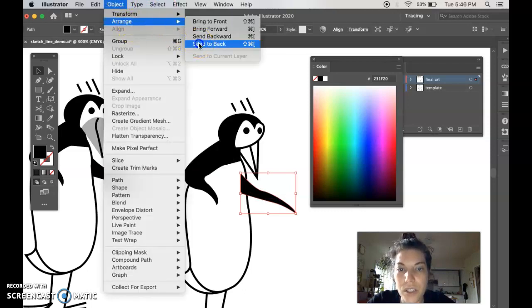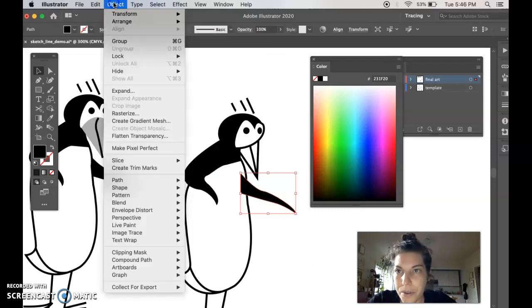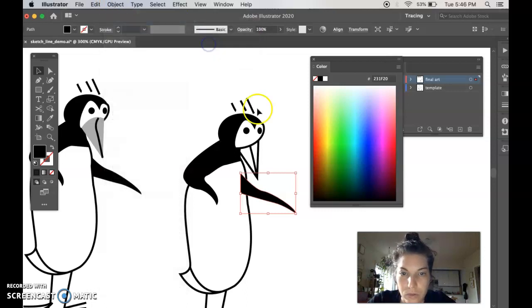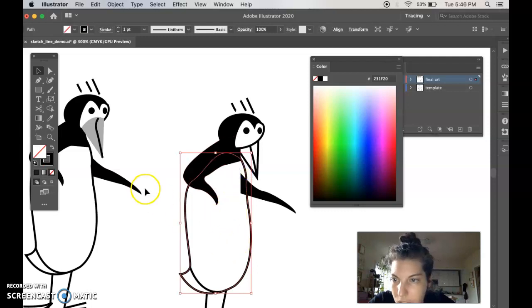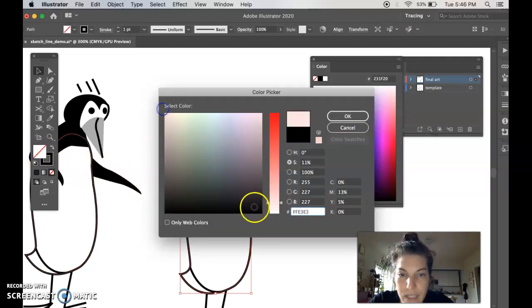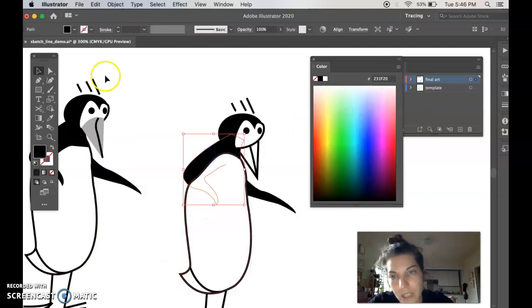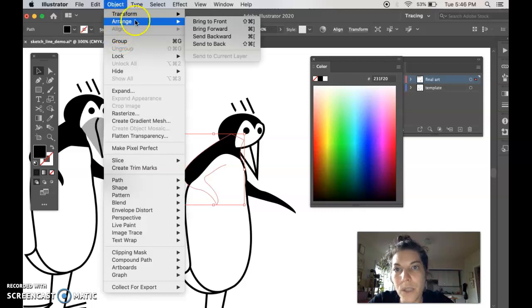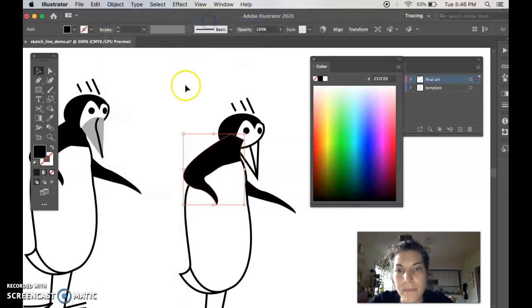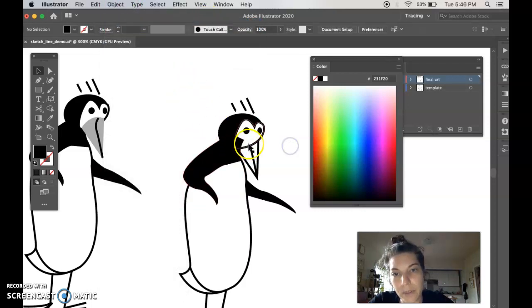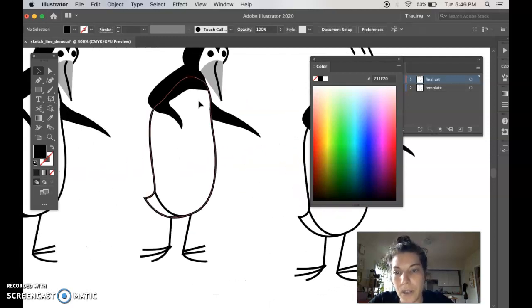Object, arrange, send back. And then this one has no fill, so let's change that to white. Okay, and then we need this on the top. So arrangement's really important, right? You've got to put things where they need to go.